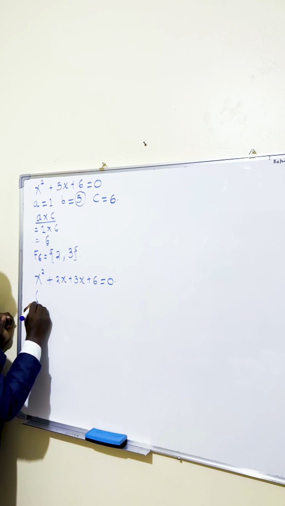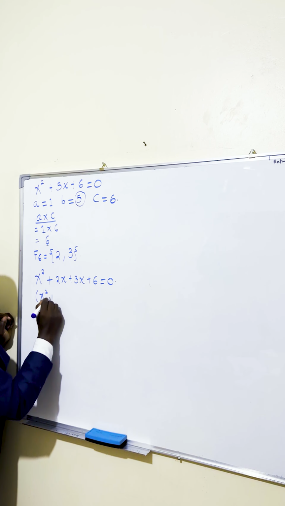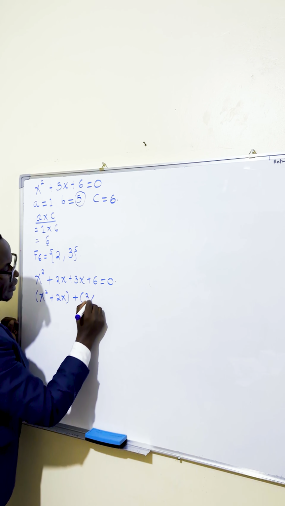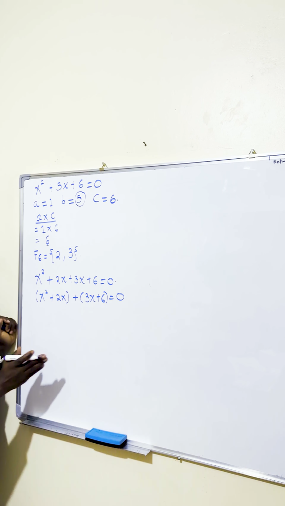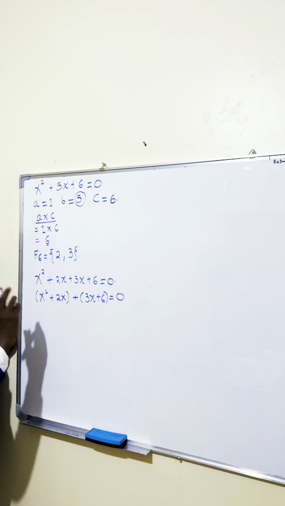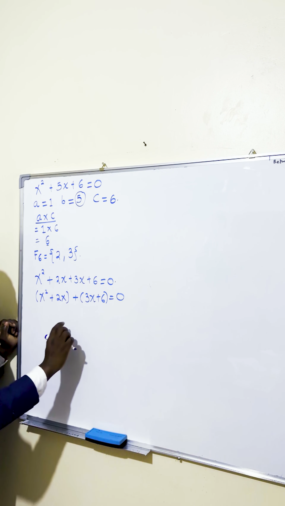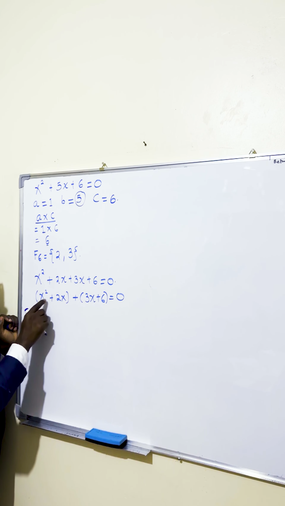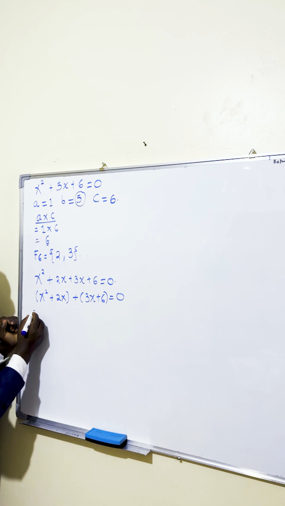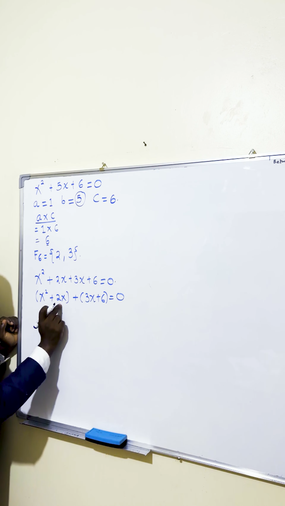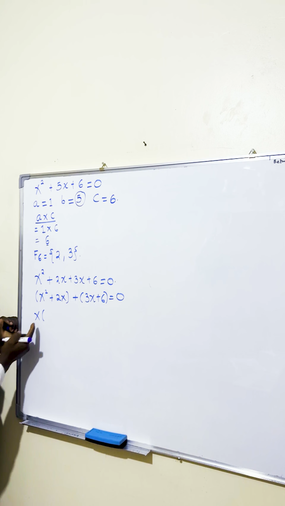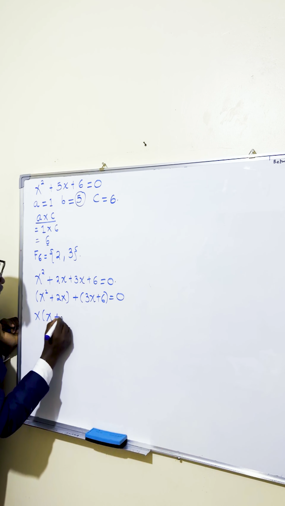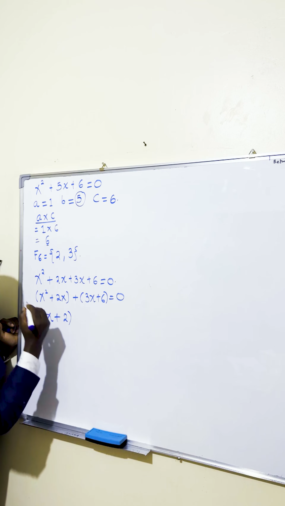And the first pair is going to constitute of x squared, then plus 2x, the first 2 terms, and the second pair is going to constitute of 3x plus 6, the last 2 terms. Now, after creating those pairs, then I'm going to factorize common terms or common factors from each bracket. So when I look at this bracket, what is common to x squared and 2x? Yes, that is x. So since x is common to x squared and 2x, I'm going to take it outside. And the moment I factorize x from x squared, our balance is going to be x. And the moment we factorize x from 2x, then the balance is going to be a 2.